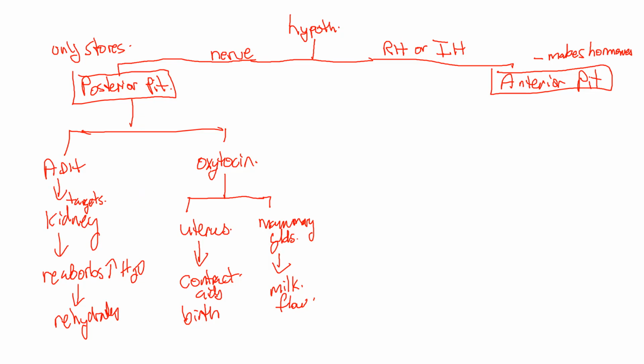Then do the oxytocin part, right? Oxytocin, uterus, contractions for birth, mammary glands for milk flow. And chunk it up into manageable bits, because that's exactly how your brain incorporates millions of bits of information. It doesn't do it from one big file, just like your emails. If you have emails in one big file, it's going to take you forever to retrieve that information.